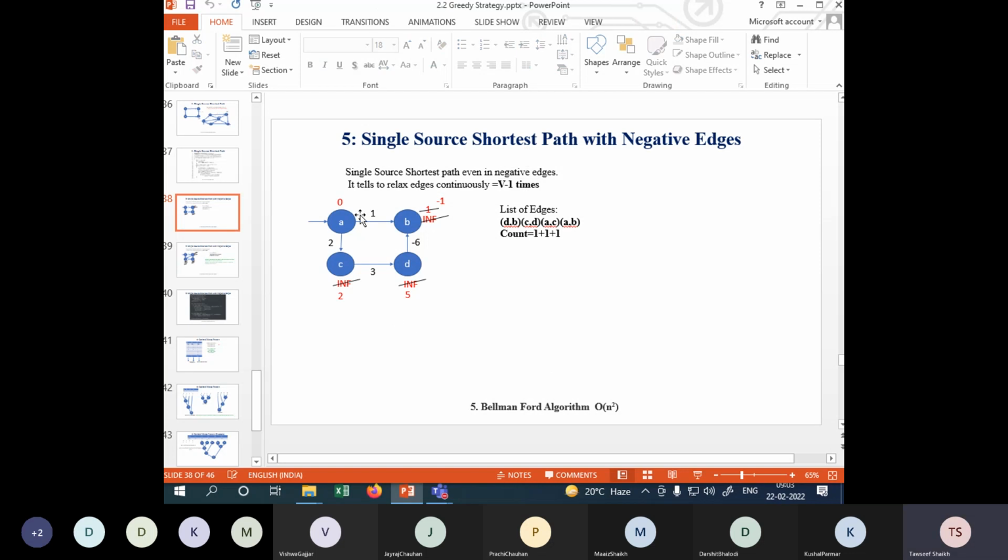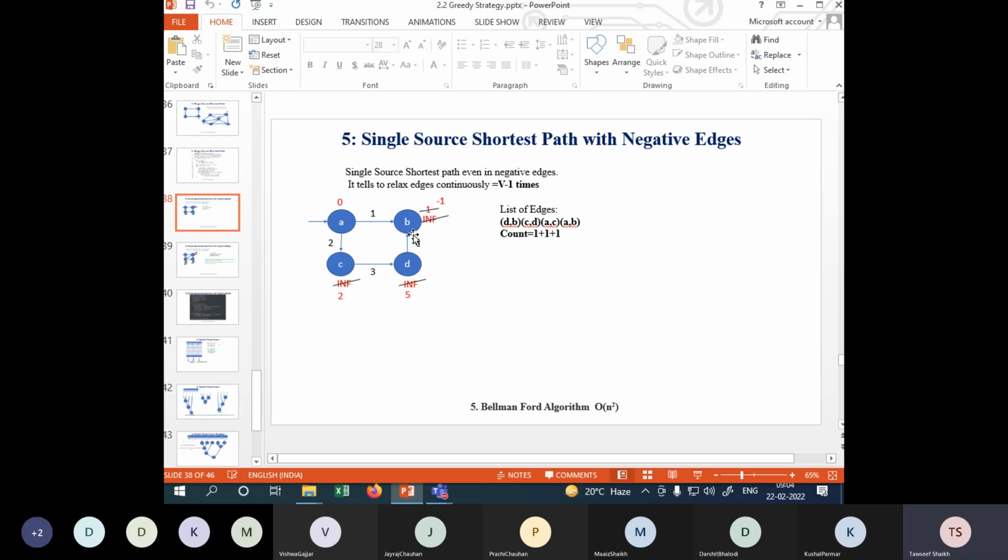Now in the next iteration, we see that node B is connected to A with a distance of 1 between them. Again, we use the relaxation formula we saw yesterday: is the distance between the 2 nodes less than the cost of this one? Is 1 less than infinity? The condition is true, so we update the cost of this node.